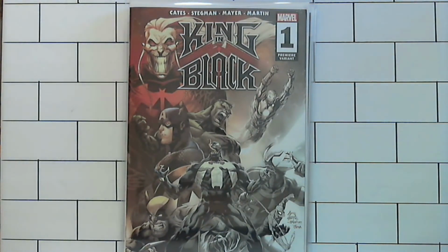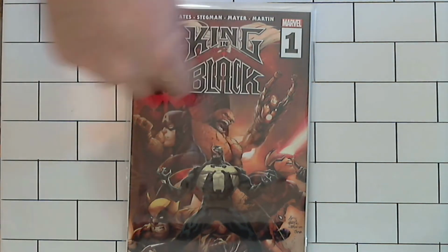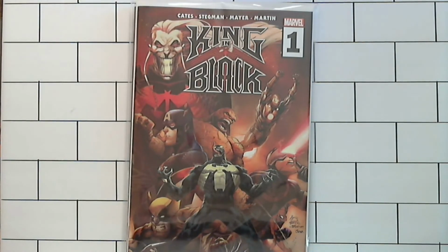And for some reason, I didn't even get an A cover. I went to grab A covers, and I ended up with some different variants. So I got this one. This is the secret variant. Both the shops I went to today had completely spaced off the secret variant because the only difference between this and the A cover is your ever-loving blue-eyed Ben Grimm the Thing. So pretty interesting that worked out that way. And it just came under the radar.